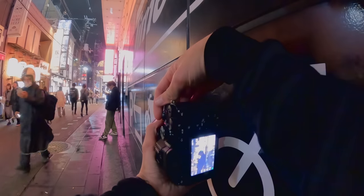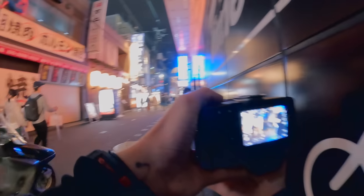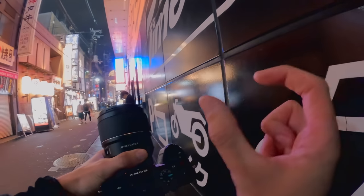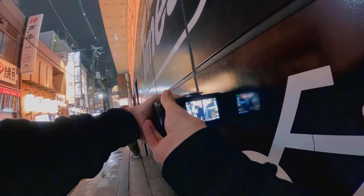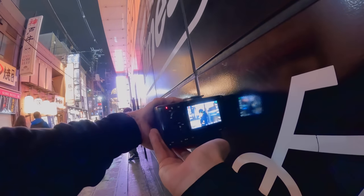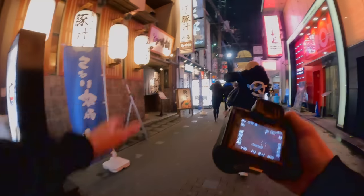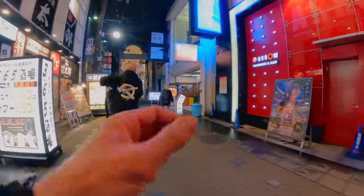I think if we go a bit tighter I might get a little bit of a reflection. Now I don't normally do this, but if I shoot upside down — it sounds stupid — but shooting upside down allows me to get that much closer to the wall so I can get a more even balanced reflection. I can just flip it in post. It allowed me to get that much closer to the wall to give me just a little bit something extra.